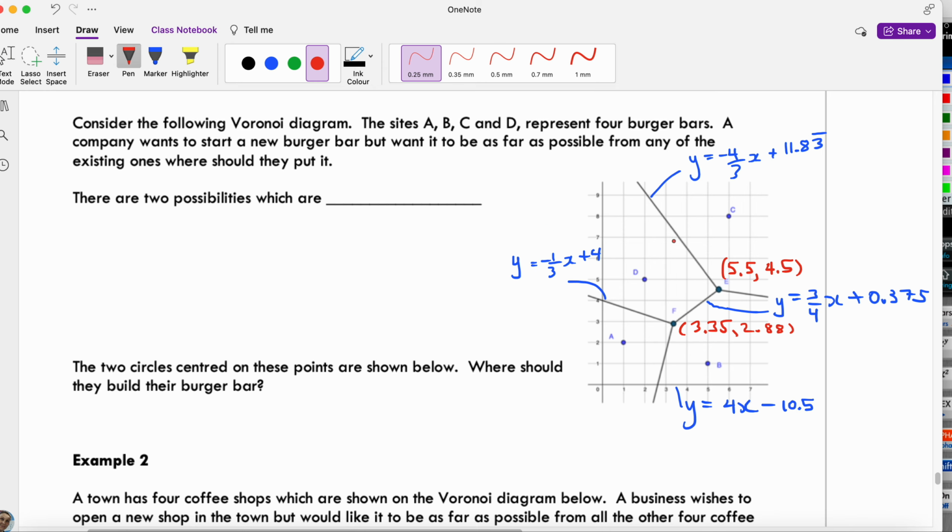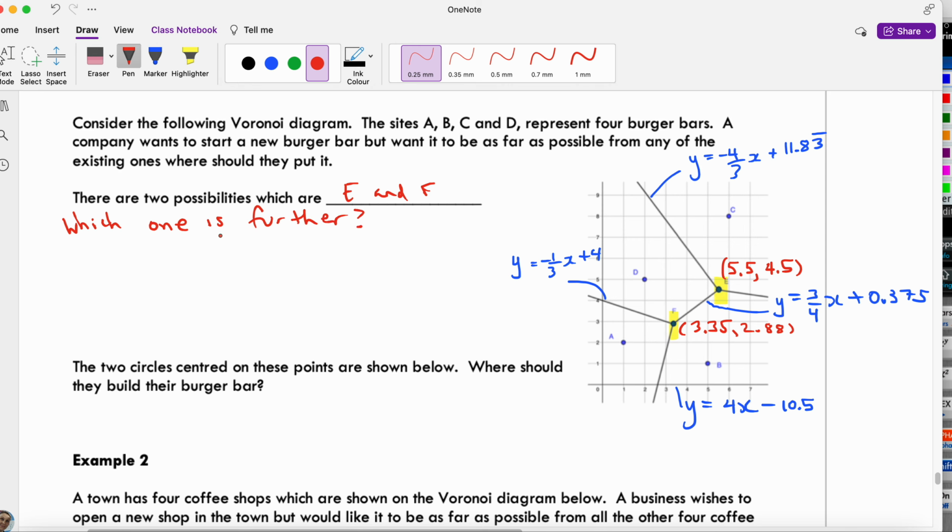So if you're a burger bar, right, and there's already 4, where would you go? Again, sure, it would be great to be somewhere here, but basically you want to be as far away as possible within the context of our problem, and it ends up that either you're here, the equal distance from these 3, or here. So you have your 2 possibilities, E and F, okay? So really the question is, which one is further, okay?